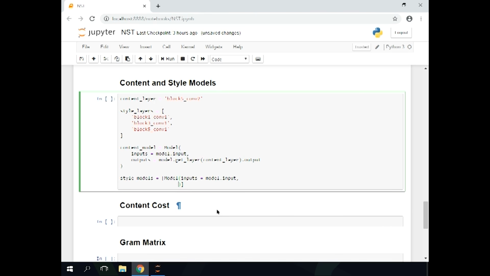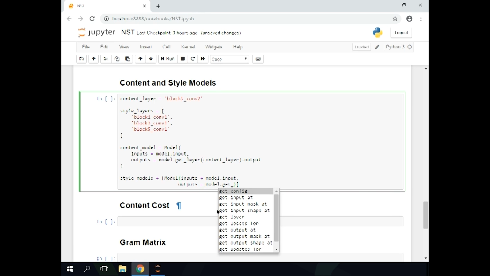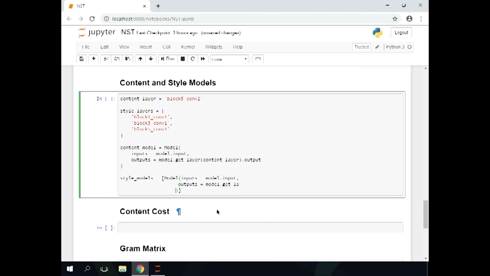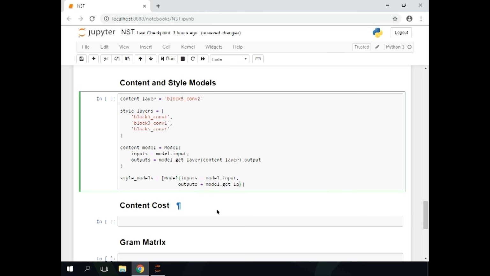So we will have outputs set to model.get_layer, and the name of one of these layers. So we'll just iterate one by one. Let's just call it layer, simply. And output.